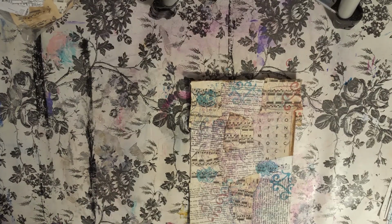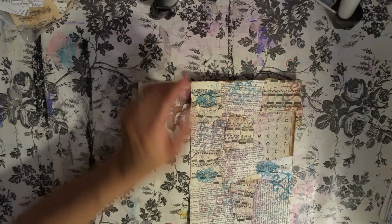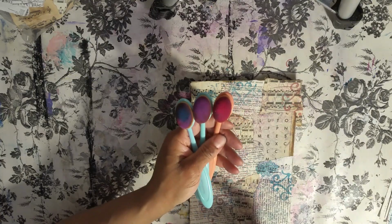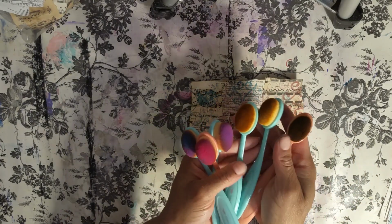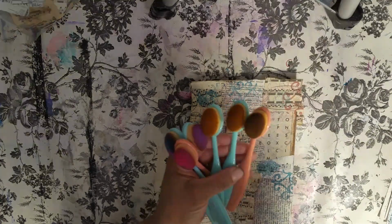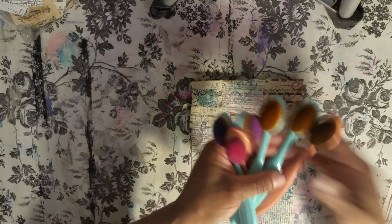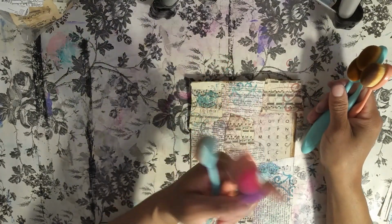All right. Next, I have, these are fabulous. I think I showed this in one of my last videos. I bought a bunch of these. I bought 10 of them, and I should have bought more. These are those makeup brushes. Aren't these fabulous, you guys? They were at one of my local dollar stores. It wasn't Dollar Tree. It's just a local generic dollar store. And I bought 10, and I need 10 more. Because I got these, I'm going to use them for my pastels.